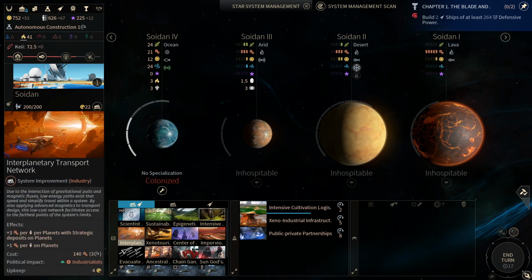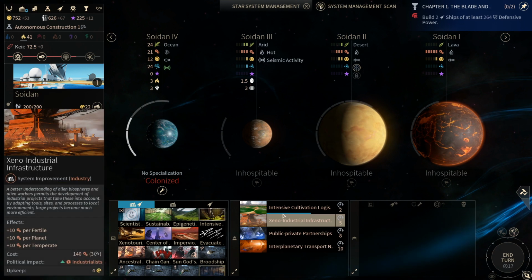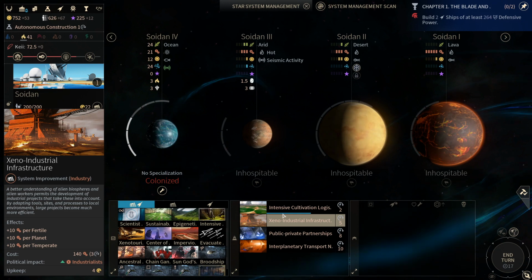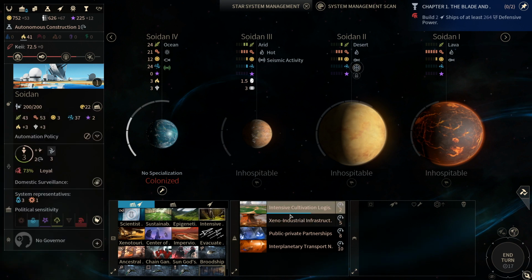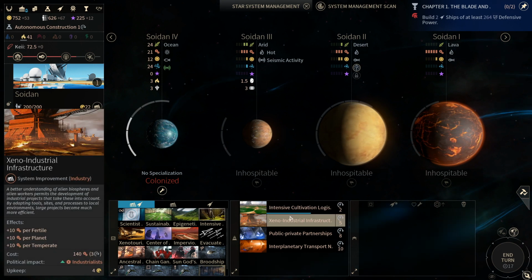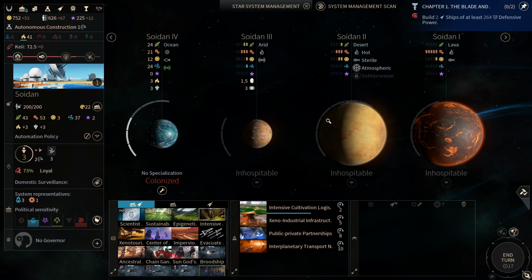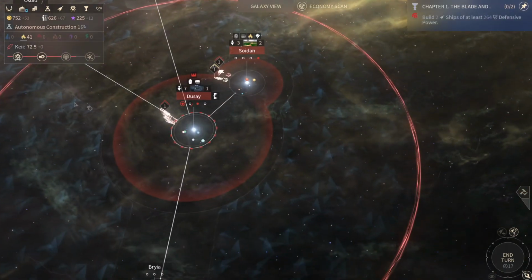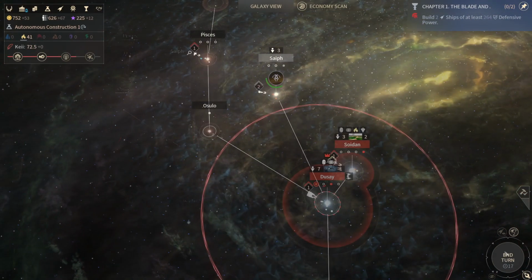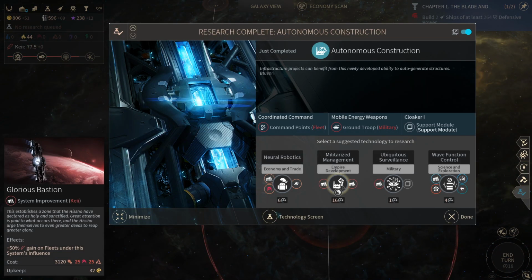I guess I also want the interplanetary transport network because this one scales really well if you have strategic resources, which I do. In fact, it might actually... Well, let's see. This one's going to give fertile planet and temperate. Okay, yeah, never mind. Xeno-industrial infrastructure is going to give 30 because the one planet I have colonized is a planet, it's fertile, and it's temperate. So I'm going to get all 3. Sometimes that's a little tough to make all those line up, and sometimes that one isn't always worth it. But, you know, sometimes it is, so I'm very much looking forward to getting my hero over there.